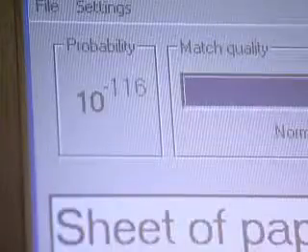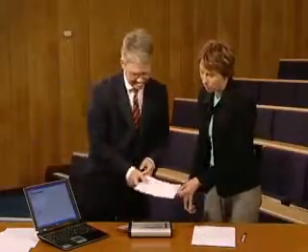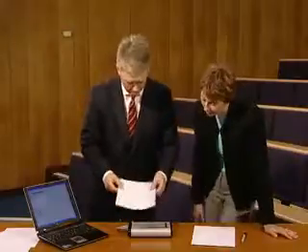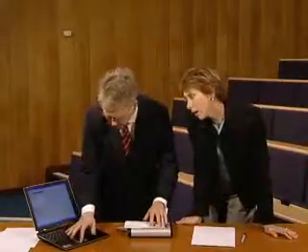Well, the chances of a false positive are literally astronomical. The number of sheets of paper you'd have to try before stumbling across the same fingerprint a second time is somewhere around 10 raised to the power of 100. That's actually more than there are atoms in the entire galaxy. That would take some time. It would. Let's just test it though and try another random piece of paper that, again, to the naked eye looks identical to the others. Okay, so it's never seen this one before. And it knows that it hasn't recognised it.